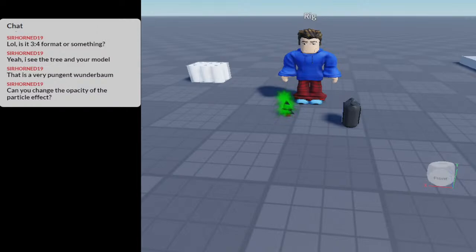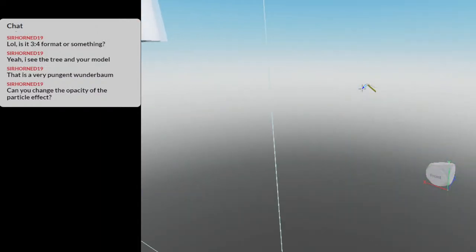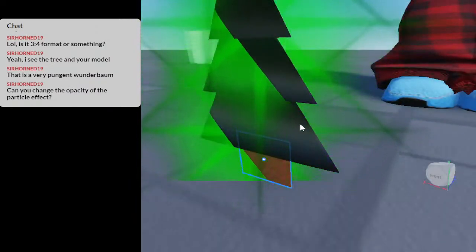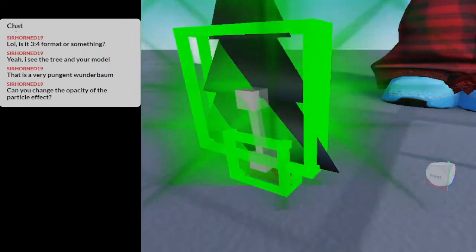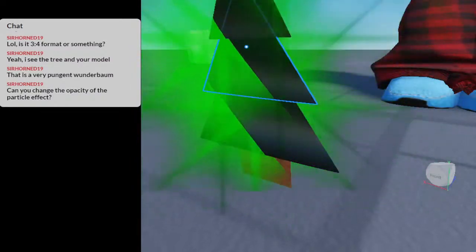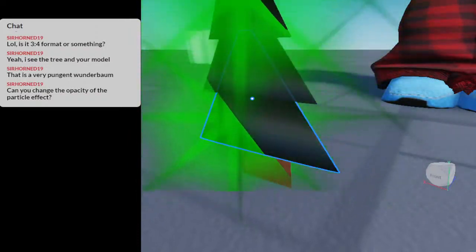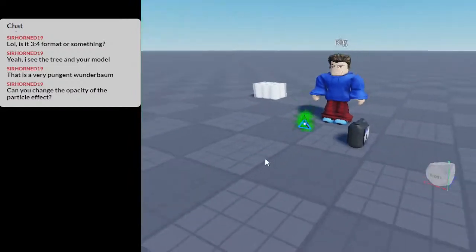And then we have to weld it all together. All right, and now this anchored. All right.